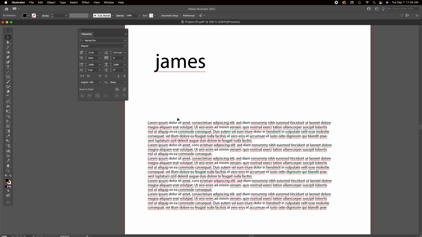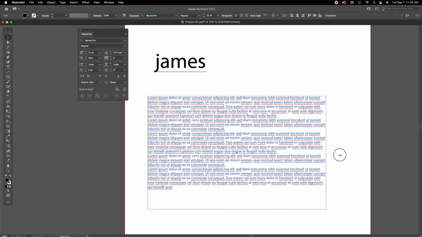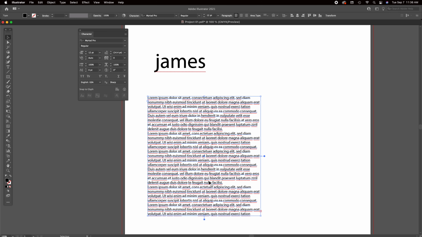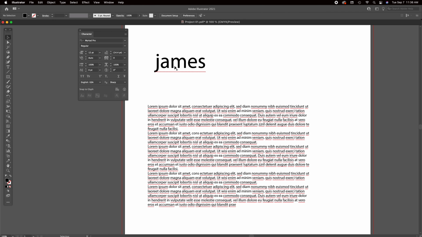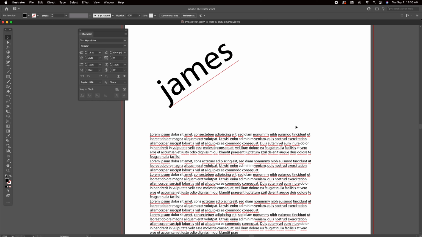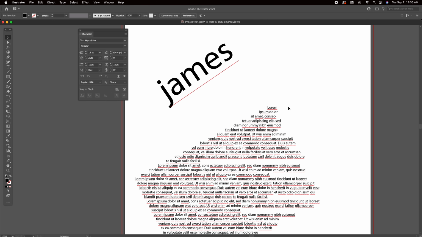So if it's a body of text, copy text, it sits in here. Now, with the bounding box sitting here, you can change the size of the box itself, remember, but you can't change the text size inside. This simply changes the box itself, so the width. So those are the two advantages and disadvantages of using one or the other. The other one is how you can quickly and easily rotate a line of text like so, but if we try and rotate this, it will keep the text perfectly horizontal. All right?